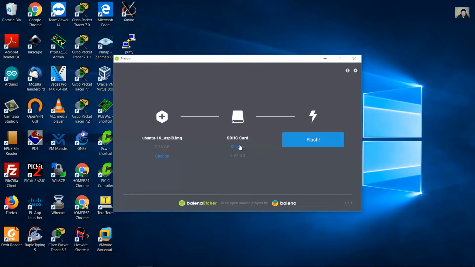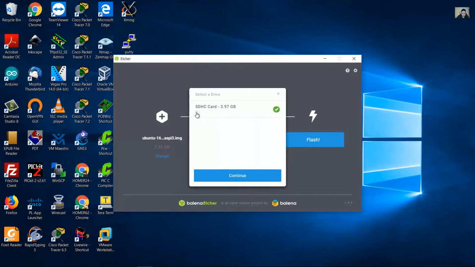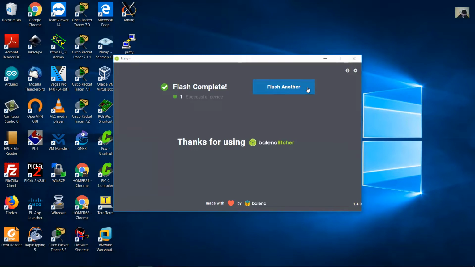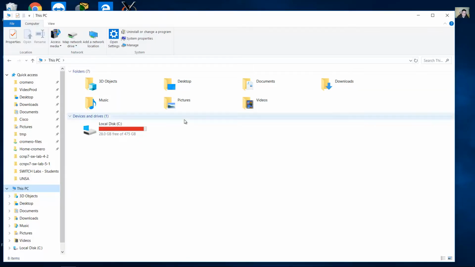Now flash. Yes. Okay, the drive disappears. No problem with that.